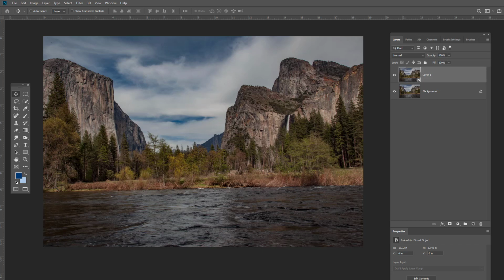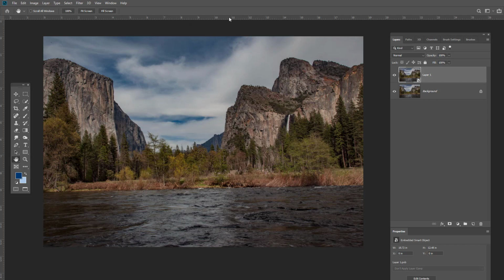A nice little tip for you is how to rotate your guides while you're working on your photograph. Alright, so we're in Photoshop. We have a picture of my Yosemite Valley shot, which I photographed during my Yosemite Masterclass. And I noticed that the horizontal edge of the water just seems a little bit crooked. So I want to manually apply it.